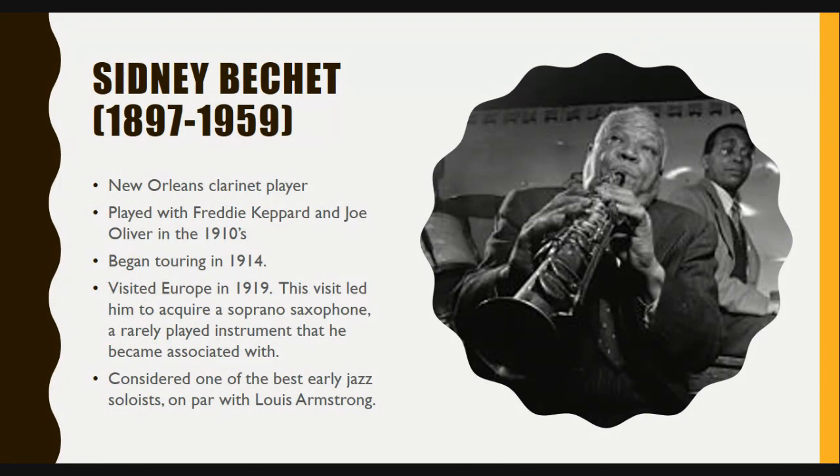One of his claims to fame also was that he was one of the first people to play the soprano saxophone, which you can see in that picture there. It's a straight instrument like a clarinet. It doesn't have the horn to it that most of the other saxophones have. And it's a very high-pitched instrument. And according to what I've heard from saxophone players, they're very hard to control to get the pitch just right. Not too many people played this instrument, and it would make a reappearance in the 60s when John Coltrane would take it up, and we'll talk about that later.